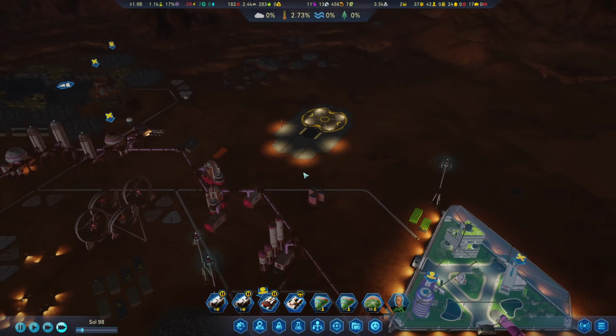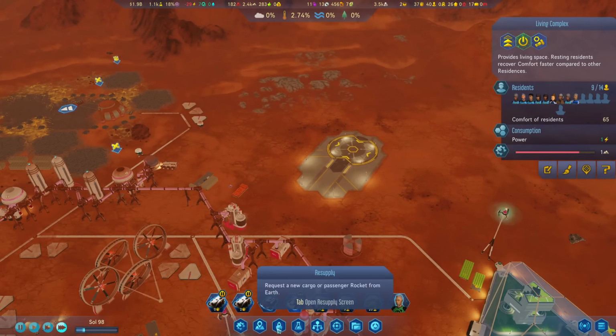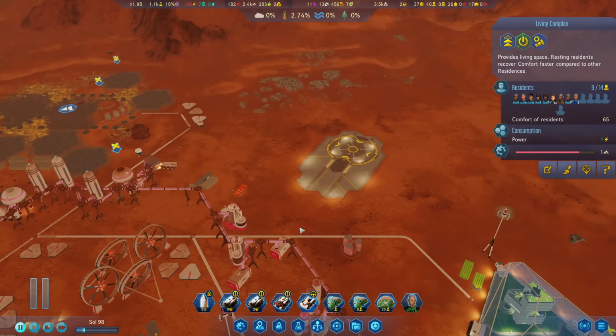I think we need to get another person rocket in, maybe. Have we got enough space? We've got plenty of space to do it, actually. So let's see if we can get a passenger rocket in then. All right, we've selected our 12.